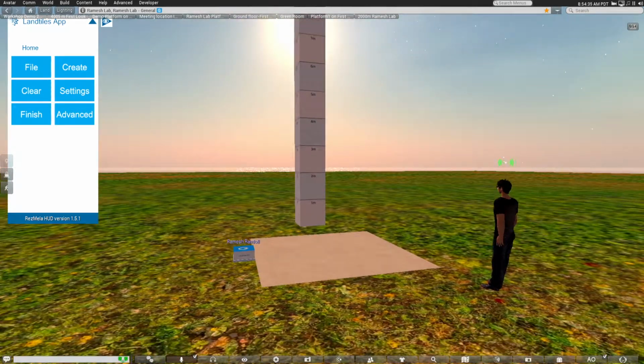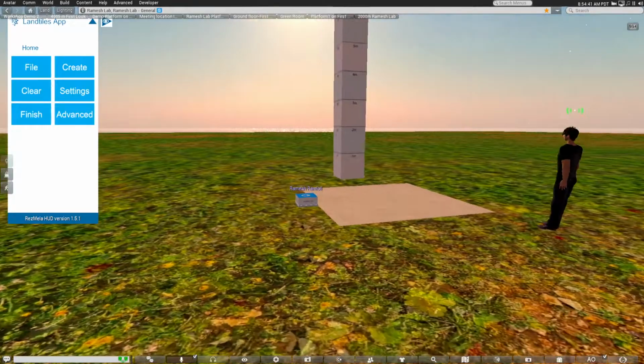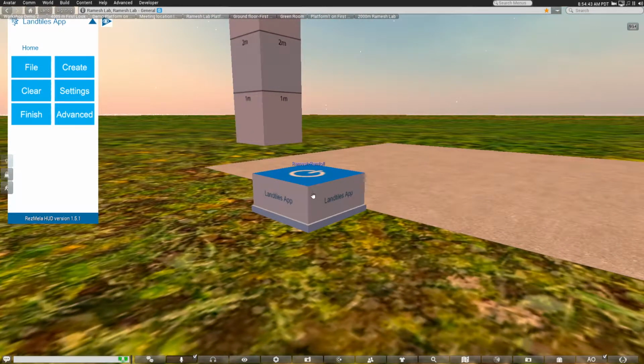The other thing that I would mention here is, one way of signing in obviously is to click on the sign in button.